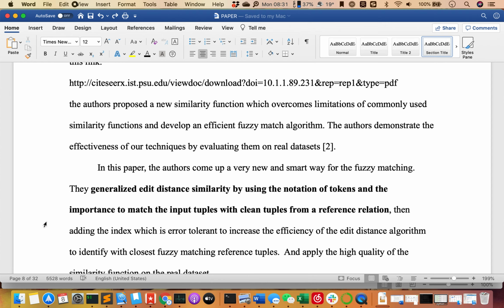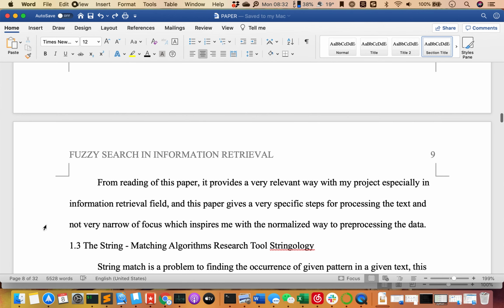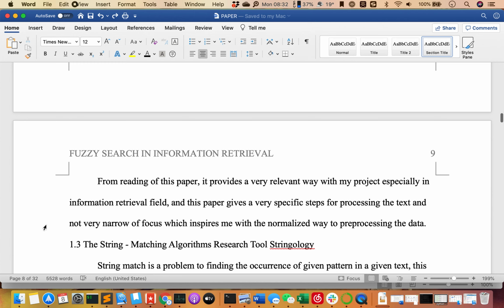They generalize the edit distance similarity by using the notion of tokens and their importance to match input tuples with clean tuples from a reference relation. Then they add an index, which is error tolerant, to increase the efficiency of the edit distance algorithm. From reading this paper, I learned ways relevant to my project, especially in the information retrieval field. This paper gave very specific steps for processing the text.